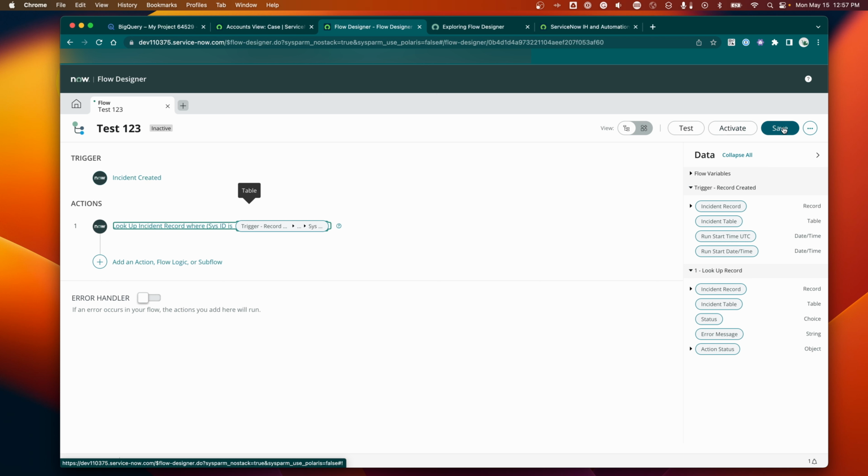And then there's the save, which doesn't publish it, I guess you could say. And then activate, which is pretty much the publish functionality. The one thing that's kind of different from the legacy workflow is in the legacy workflow, you could modify a workflow and it wouldn't take effect for other people triggering the workflow. It would only take effect, if you triggered the workflow in your specific instance, you would be using the workflow that you're modifying, not the original one, while everybody else would be using the original one until you published it.